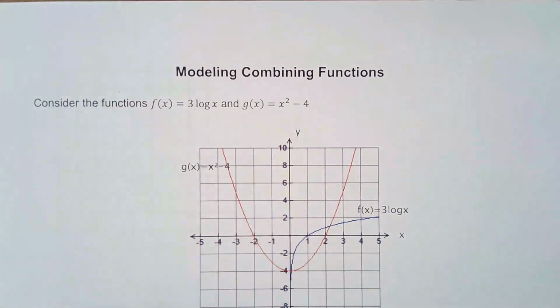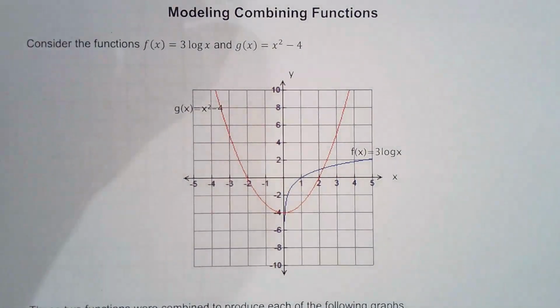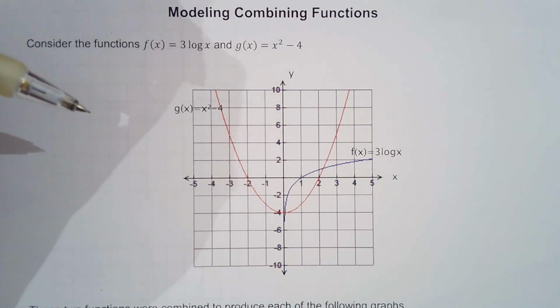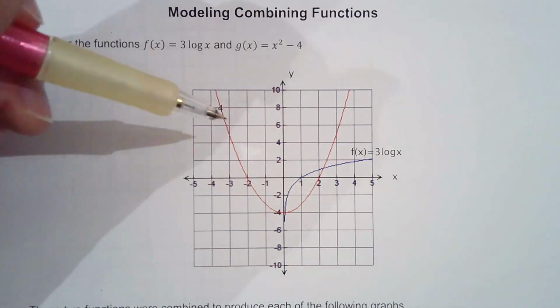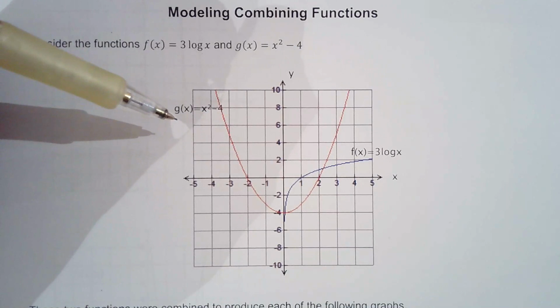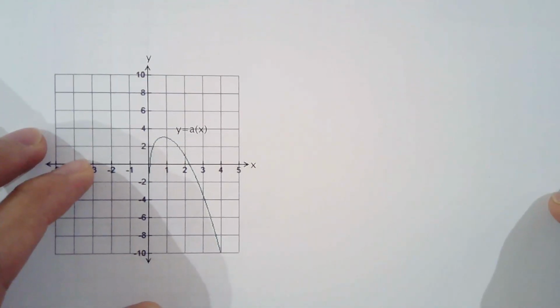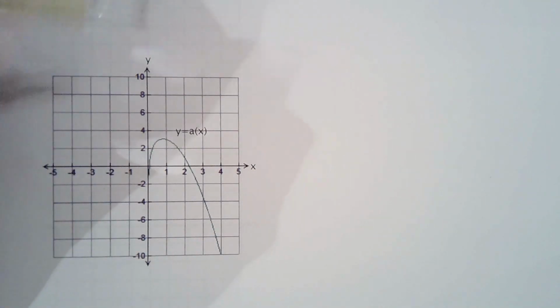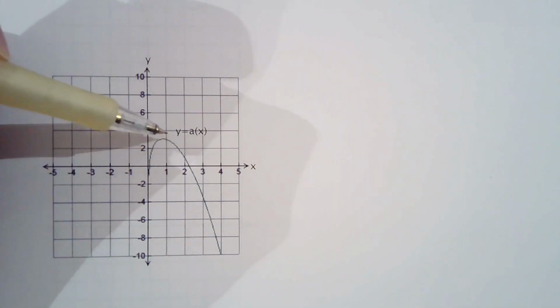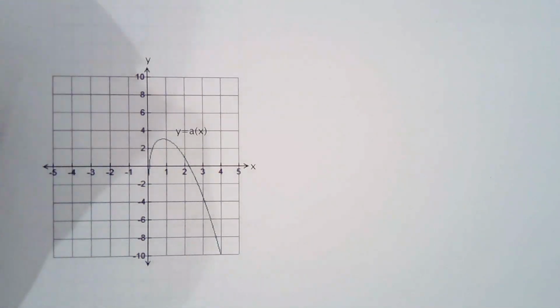So I've given you the two graphs, color-coded. And using g and f, I'm going to combine these two functions and create a function like this, a of x. So your job is to tell me, how did I combine f and g to create a of x? Now in the beginning, it's a little tricky because you're running through a lot of different combinations or possibilities in your head. But if you narrow it down, it's actually not that bad.